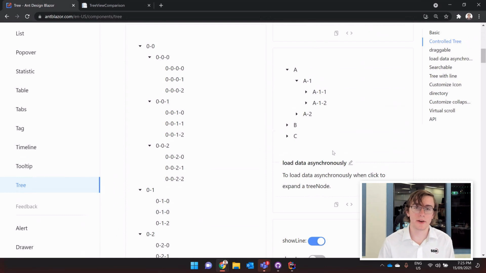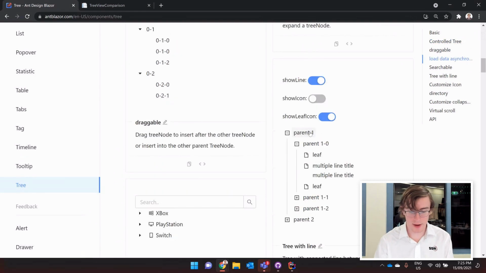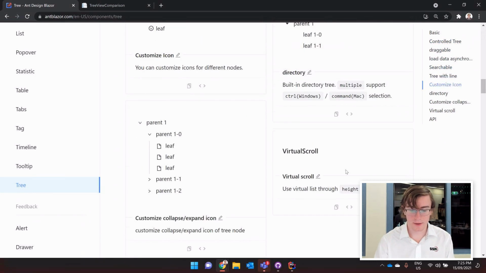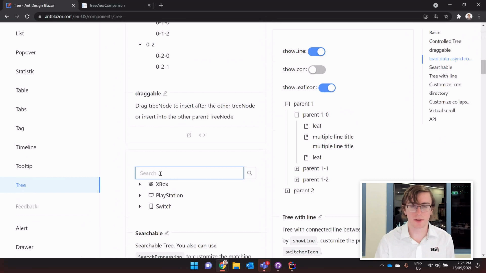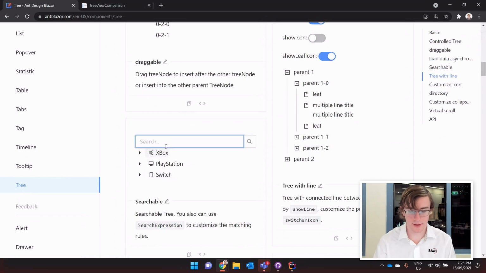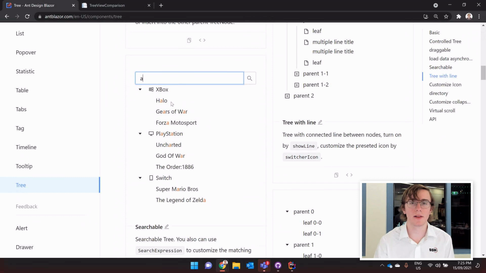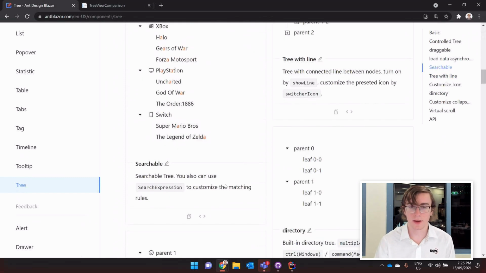The one thing that I don't see in the other component libraries, so they demonstrate how to get started with a component. They don't show you how to use all their complex parameters. They just have it there and you kind of have to play with them. Do I put in a Boolean here? Is this an expression? Can I even use this? You never know with the other ones. With these, you can essentially scroll down, see what you want visually, and say, oh, I want to search. How do I do a search with a TreeView? Well, you test it out, you go, oh, it auto-completes and highlights my search term. I want this, copy paste in.